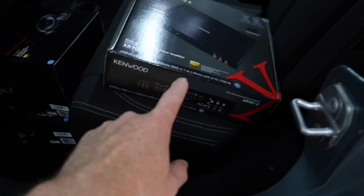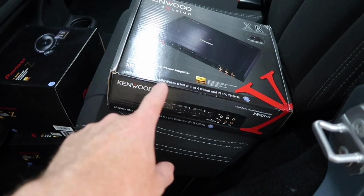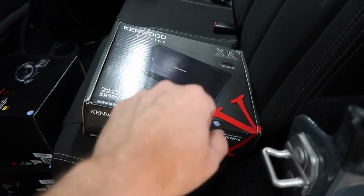The other thing that's going in this is some Pioneer Z-Series components in the front and Z-Series coaxials in the back. These guys right here. We're also putting in the high-res Kenwood X901.5. That's the 5-channel with the new bass knob. So this system ought to sound really, really nice. It's full high-res, so it's high-res from front to back. He uses Tidal. It's got an iPhone, so iPhone with Tidal is now a CarPlay compatible app.